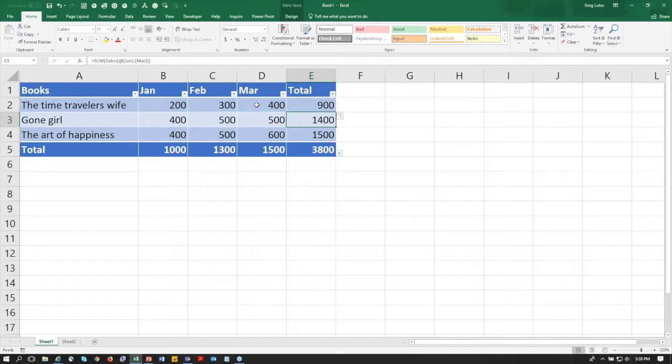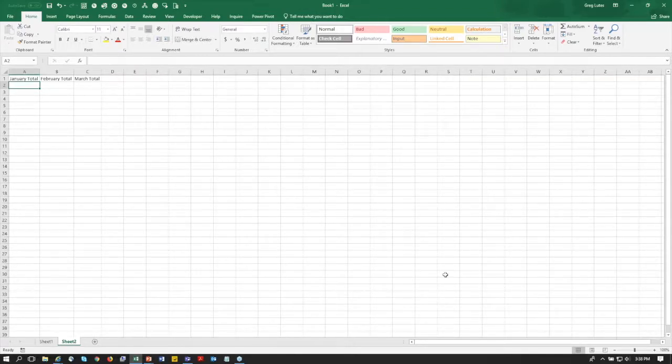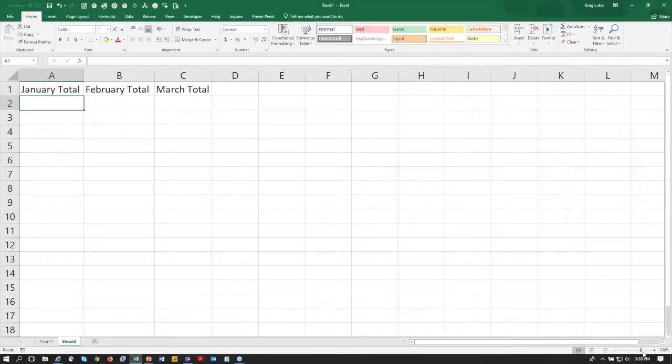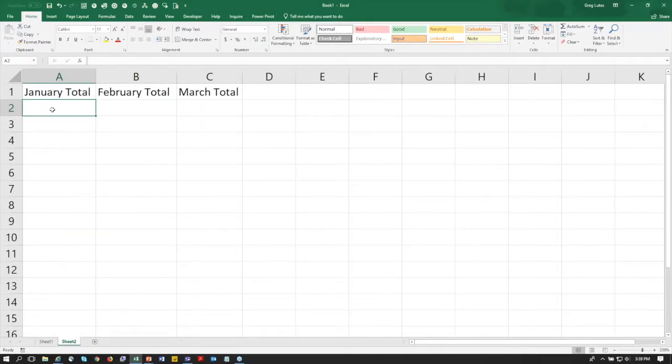It's called a DAX formula. DAX stands for dynamic expression. If I head to sheet 2, it's easy and simple for me to do these totals. I don't have to memorize exactly what the cell addresses are. I just put in equals, the name of the function, right, SUM, the name of the table, Sales, and then to refer to the different columns within the table, you use an opening square bracket. I would like January, so that's Jan. Close all my brackets and hit my enter key.